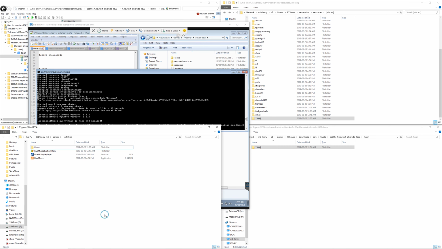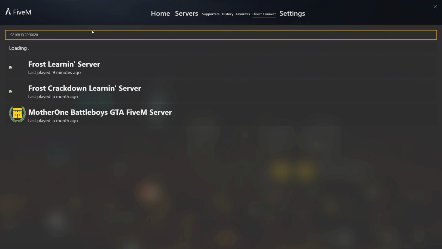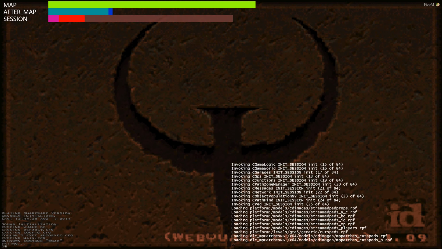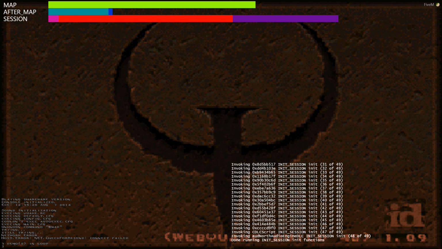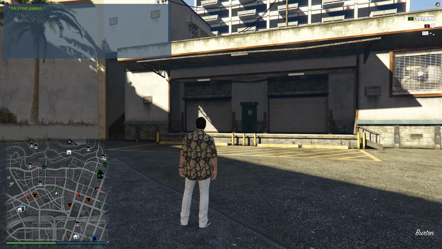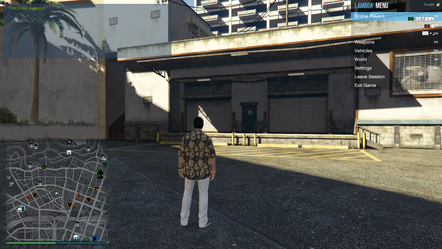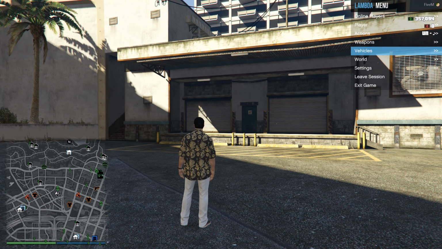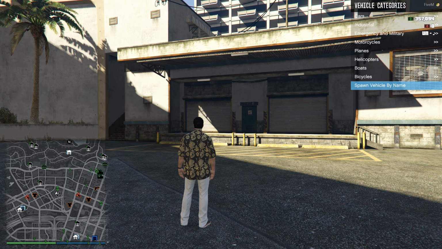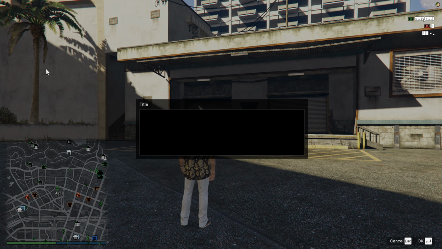Server's running. Now we'll launch the game. And we're in. You can use whatever method you like for spawning vehicles. I happen to use Lambda menu. And you can spawn the vehicle by name.